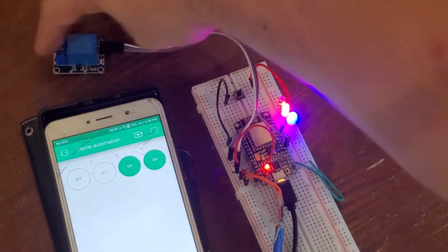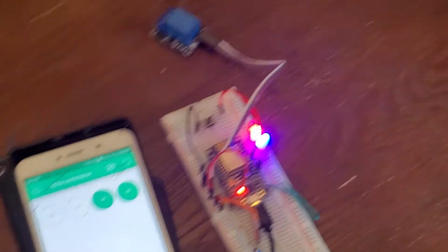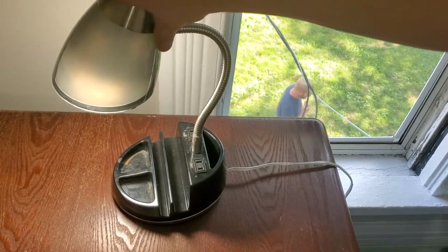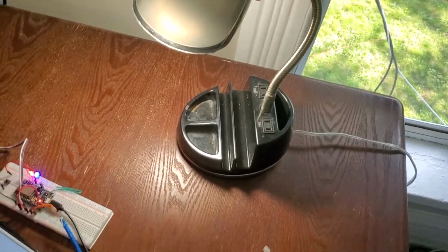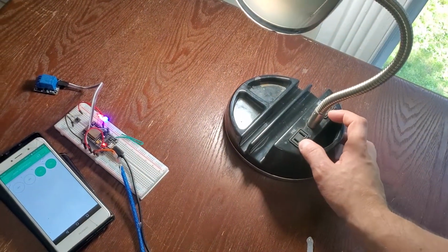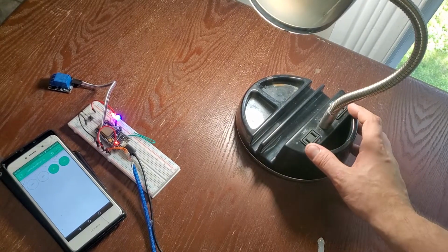So what we're gonna do is hook up this to my old light here, and have the whole thing be powered by the relay, even the powered plugs. So here it is.